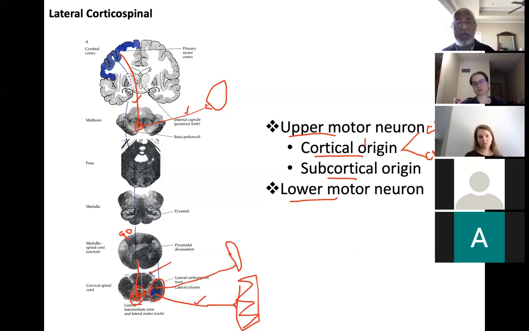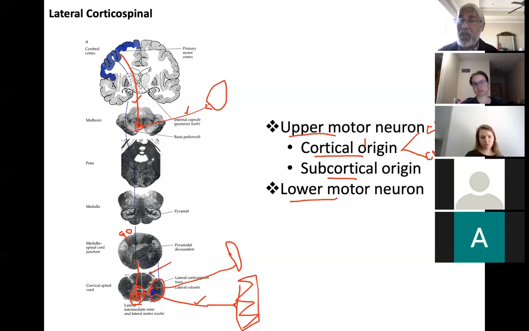Now, if you look at some texts, sometimes the nuclei that are coming from the medulla, which is a part of the brainstem, form a bulb actually, of the medulla. They say corticobulbar fibers. But corticobulbar fibers and corticonuclear fibers are exactly the same. To be on the safe side, we will call them corticonuclear because in that case, we can cover the nuclei which are located in the pons, in the midbrain, and in the medulla. All of them we can call corticonuclear.